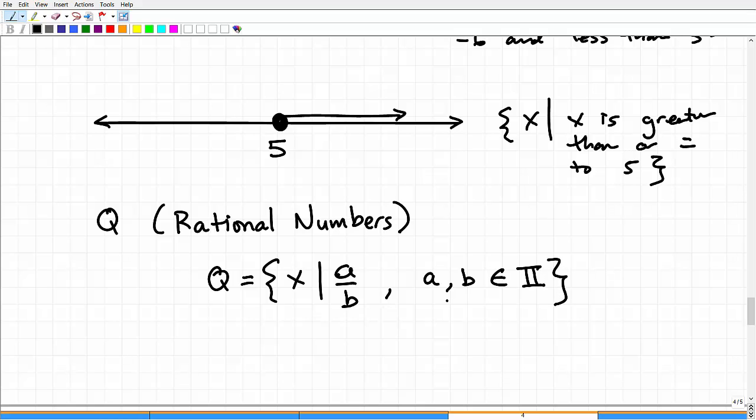Now this is a little bit fancier way of doing this. Usually we're going to see this in higher order mathematics, but this is another way of doing this. Remember, rational numbers are numbers that we can express as fractions, where the numerator and denominator are members of the integers, okay? Now there would be another condition here. We can also say b cannot be equal to 0, because 0 cannot be in the denominator of a fraction. So this is an example of how we would use set builder notation.